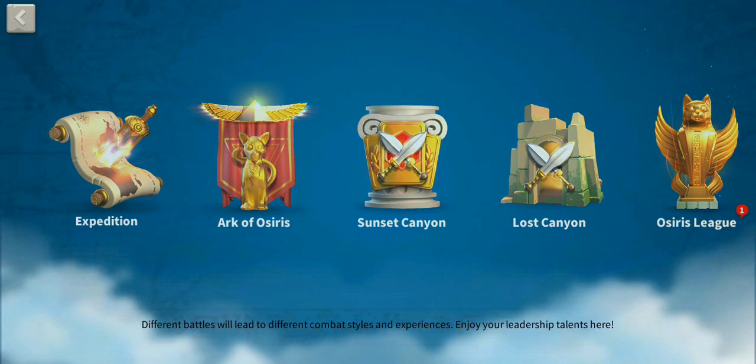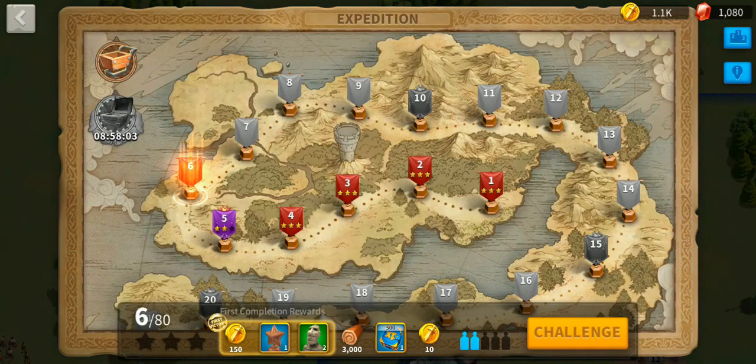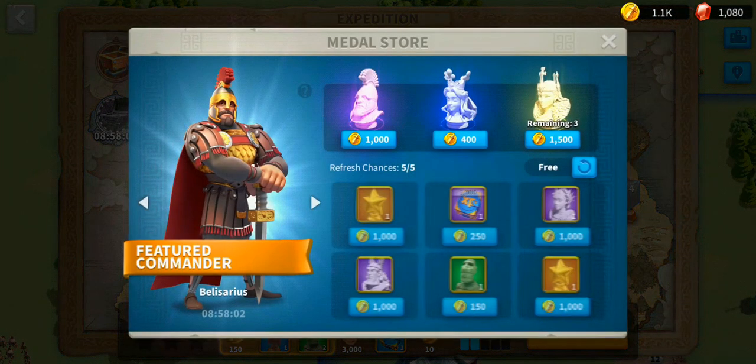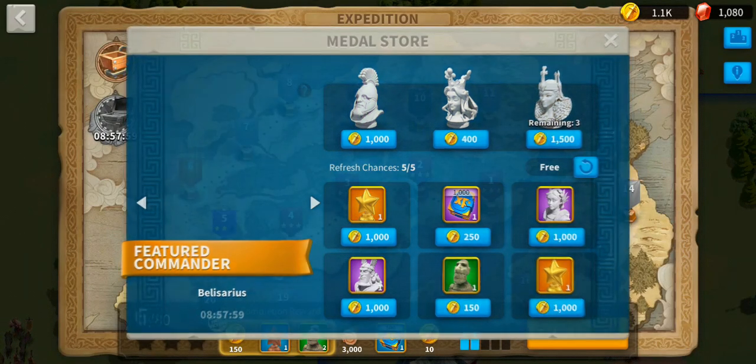The next thing you can do is open up your campaign and start your expedition. This is the only thing you really can do in a jumper account on another server, because it doesn't have Sunset Canyon available to you. So I went ahead and did 5. I got some medals. I didn't buy anything yet, but I'm going to buy Ethelfled. I didn't have her on my last jumper the very first time I did it, so I don't know how she'll do early kingdom, but I feel like she'll be pretty decent, especially for killing barbarians.